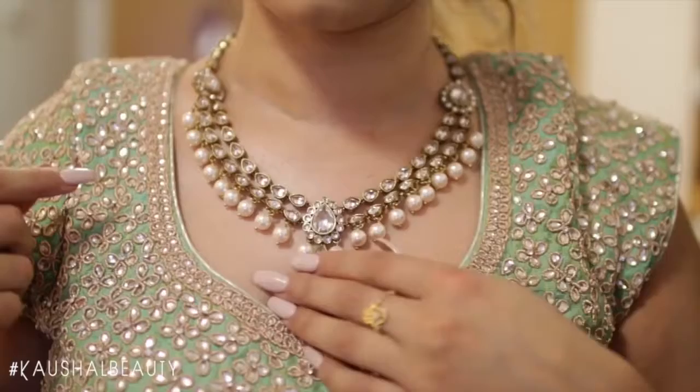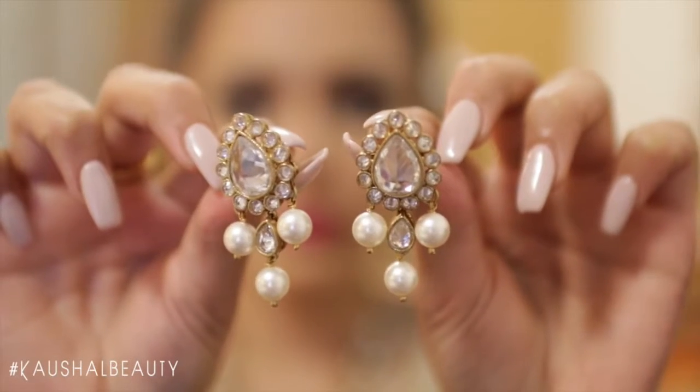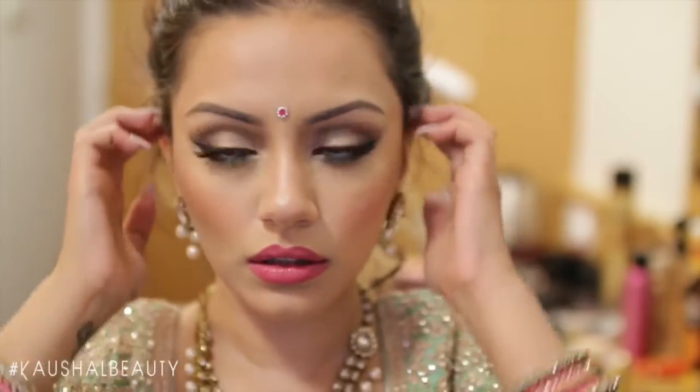And then for the Indian set, I wore one of my favourite sets, which is from Rituals, again in Leicester. And these are the earrings as well. And I will leave the link to my Rituals haul in the info box in case you guys would like to see it. But this, you guys, is the final look.